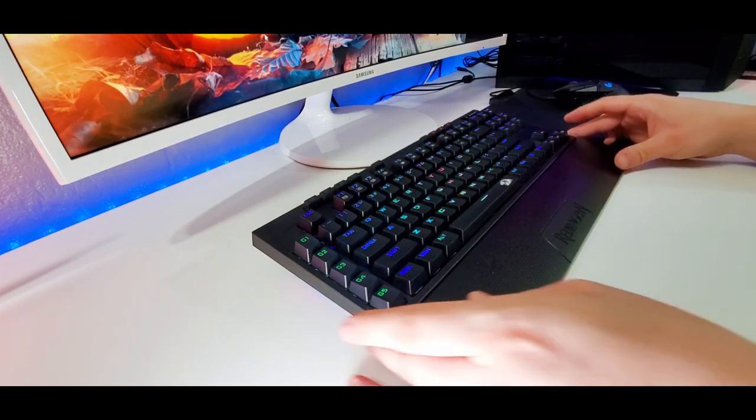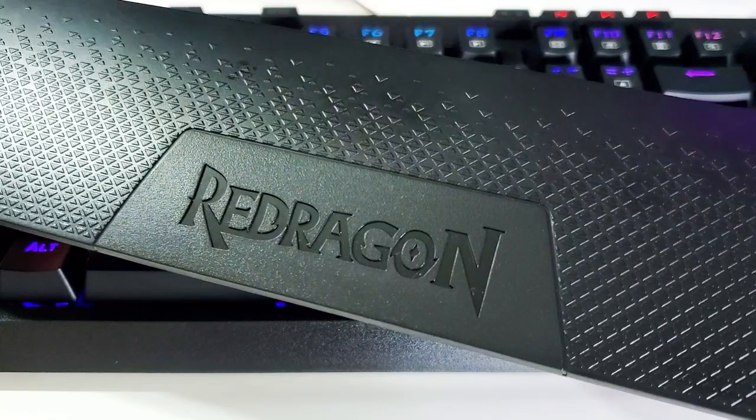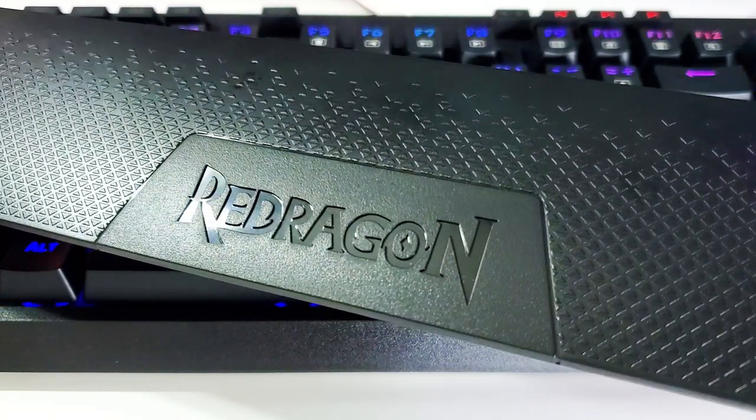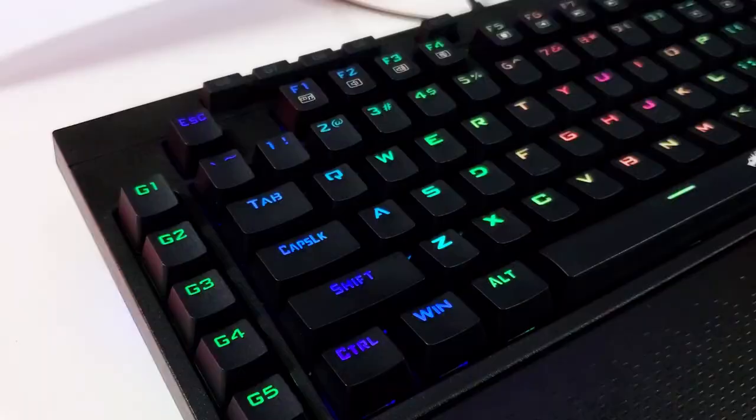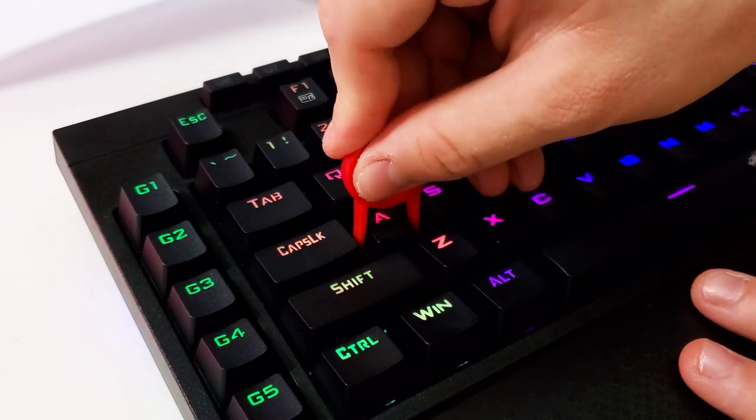As you can see in the video, it has a wrist rest which is removable. It's also made of plastic — no rubber or cushiony materials. The design is part of the plastic. It's very comfortable and easy to remove thanks to a few magnets. I've found it very comfortable so I'm leaving it on, but if you want to use it without the wrist rest you can simply remove it.